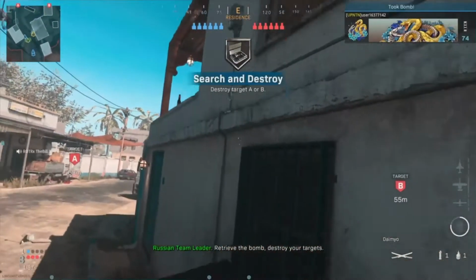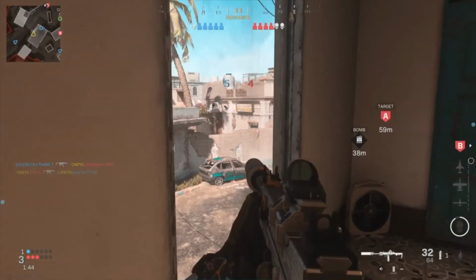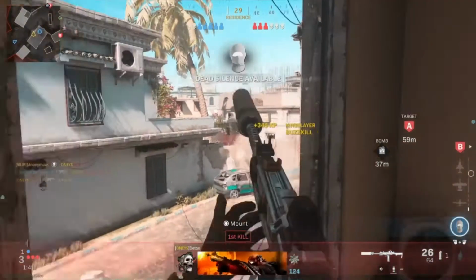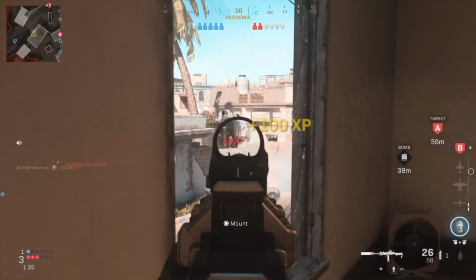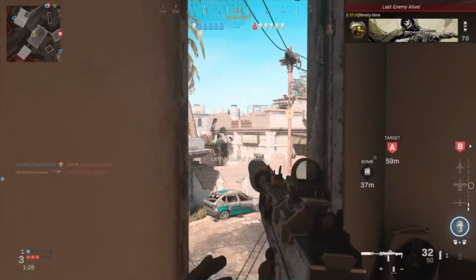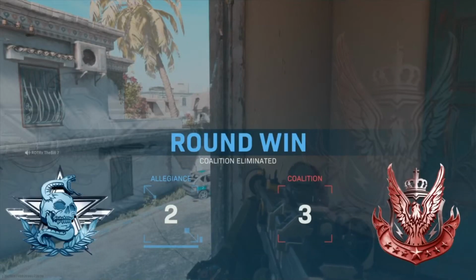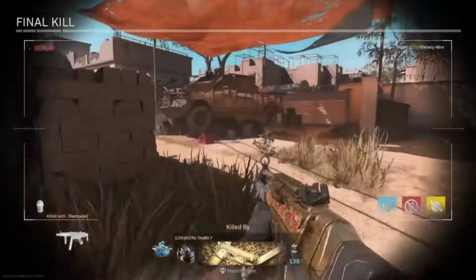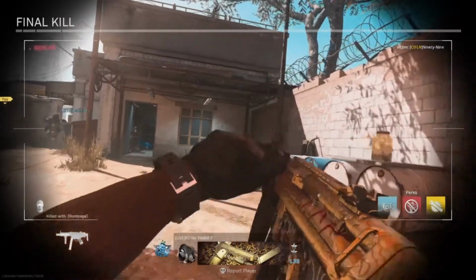Return the bomb. Destroy your targets. That's the bomb. Attack the weapon caches. I'm gonna wait and see if this guy jumps out of this window. He did. He jumped out the window again, too. Dumbass. The bomb is in play. Protect our area. Come right to me, though. Keep pushing. Push it, Bill. Yep, yep.